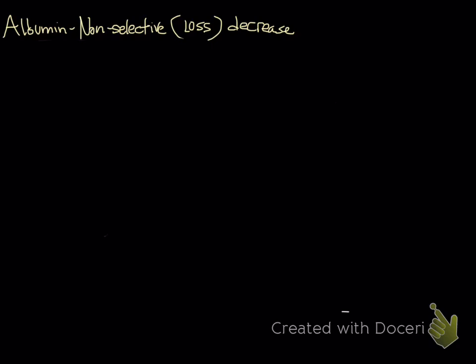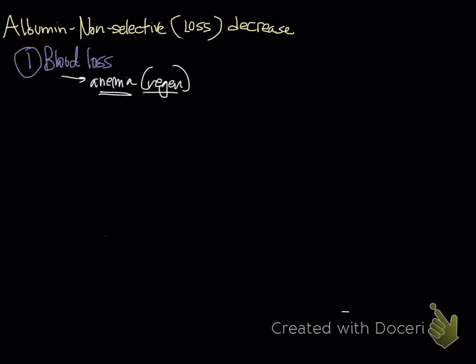So of course, when we talk about non-selective loss, we're looking again at albumin and globulin decrease. And the cause we've talked about a lot is blood loss. I know you know how to evaluate blood loss, but thinking about it, how would you describe what happens? Well, you're going to look for an animal who has an anemia. And unless it's a horse, you're going to look for a regenerative anemia. Of course, if it's pre-regenerative, then the retics may not be up yet. So you're going to look for that anemia, you're going to look for it to be regenerative, but now you know how to look for a few other things.